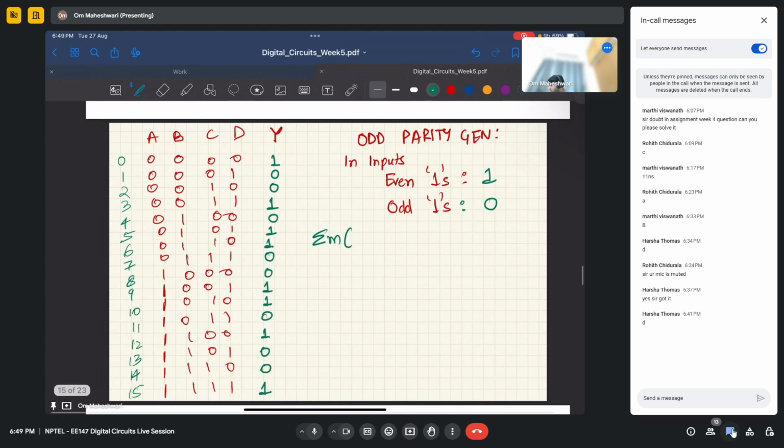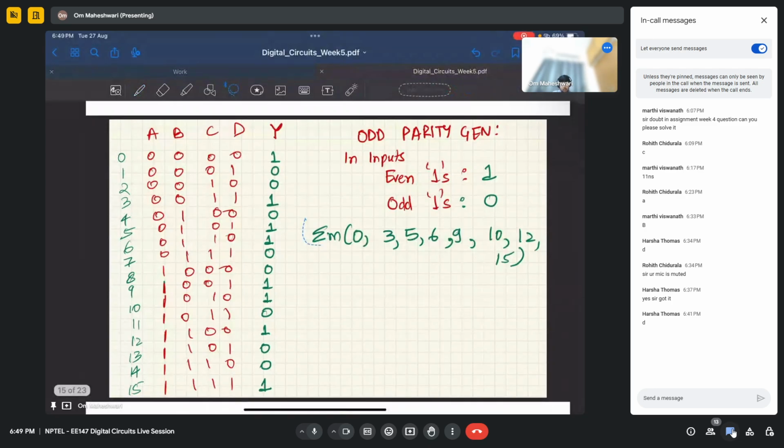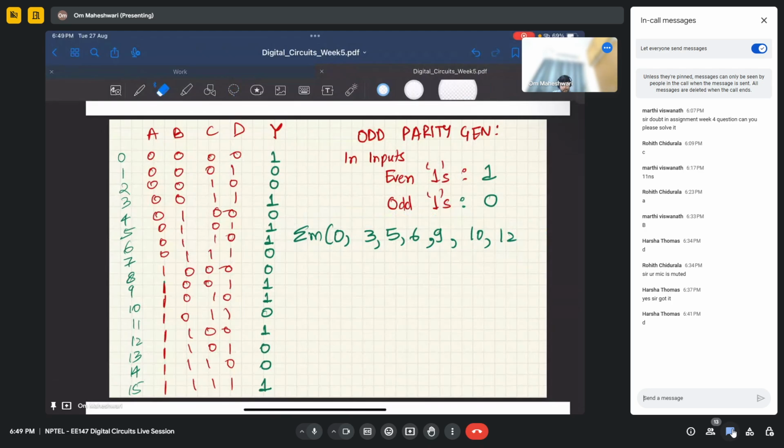I think, yeah, all the even ones, yes, parities will be 0, 3, 5, 6, 9, 10, 12, and 15. Okay, so these are your minterms.